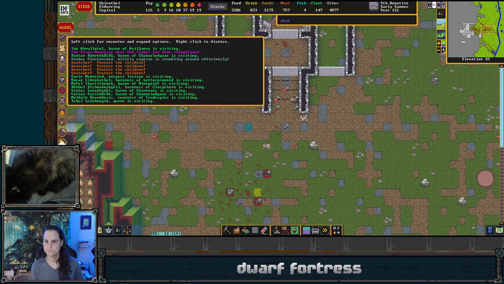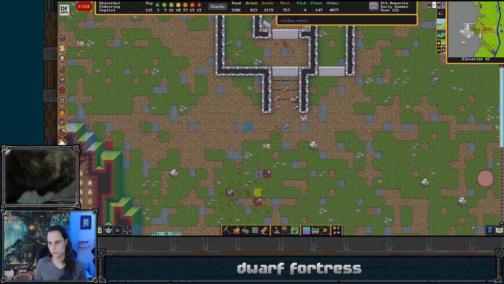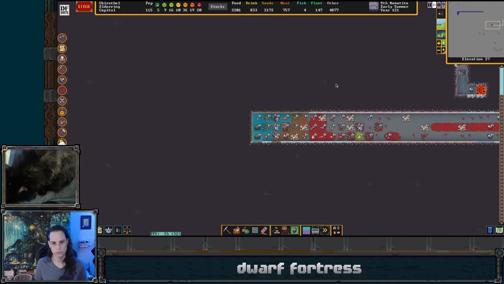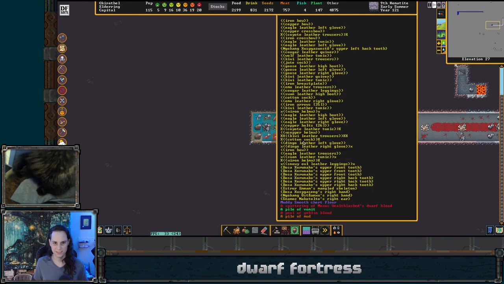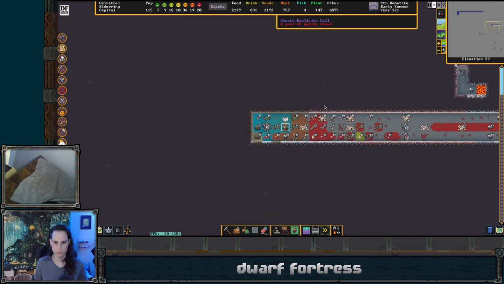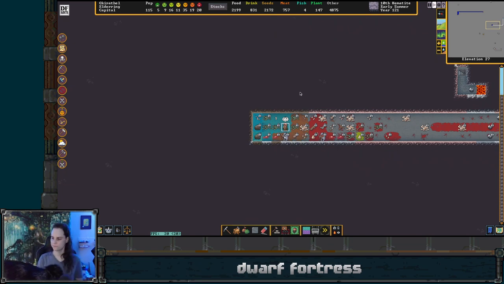Animal dissector founded. Martial trance. Excellent. Look at this goblin pile. On the plus side, we could actually make an incinerator here without too much issue. Keep disturbing your little blanket thing. Come here. You stink.